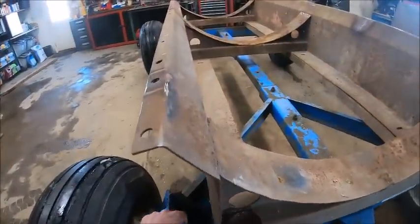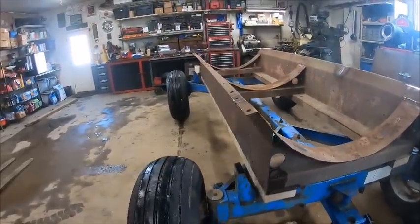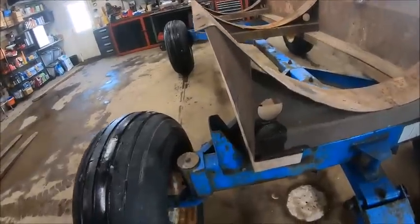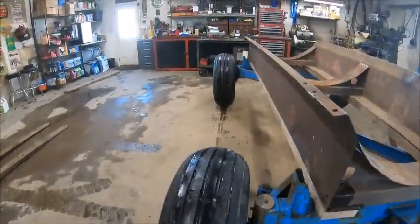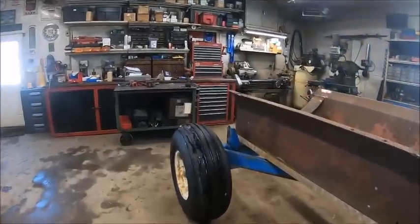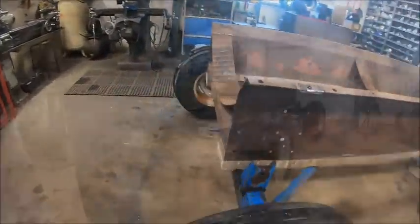It might be a little loose, but you don't want it super tight neither. And it's actually offset to this side a little bit, so it's gonna be close.